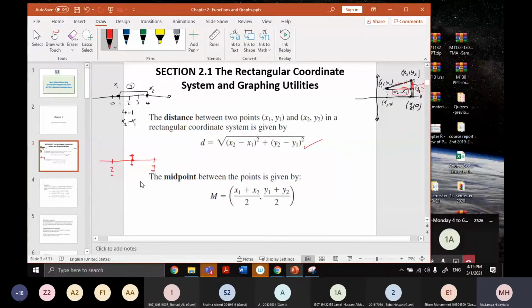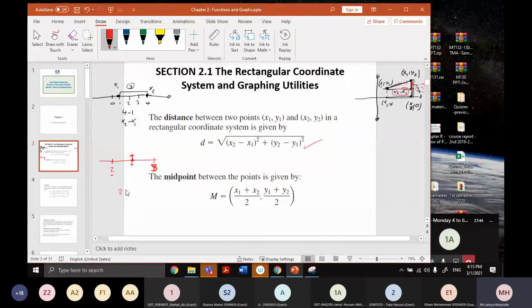Without solving, can you get it easily? Yeah, I can get it easily, between 2 and 7. Let me give you another one to make it clearer. Let me put it as 8. So what is the point in the middle between the 2 and the 8? Okay, what is it? Tell me, do you know it?